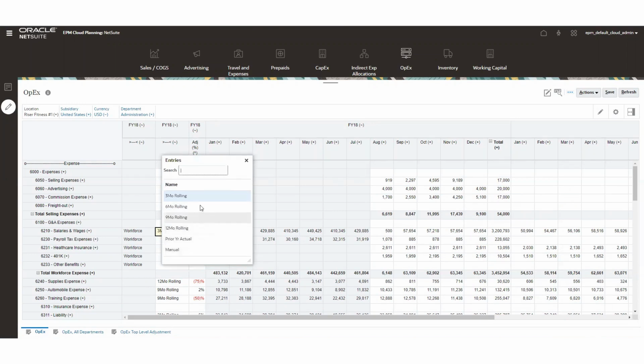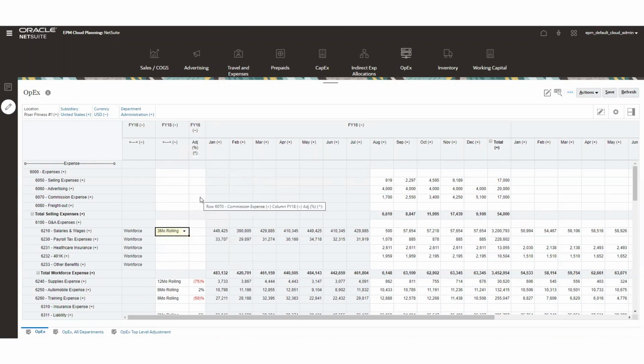Maybe in this case, I'm just going to keep this simple. We'll just select the 3 months as essentially the average of everything from May through June. There is an adjustment column in here. So you can notice there are some negative adjustments being done on the bottom. But again, whether it's a positive adjustment or a negative, we can allow for that. So I'm just going to give this a slight bump here up to 10%.